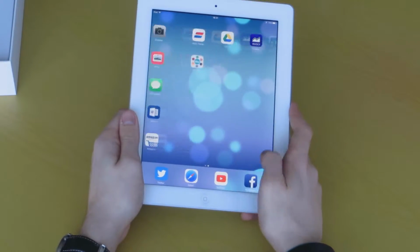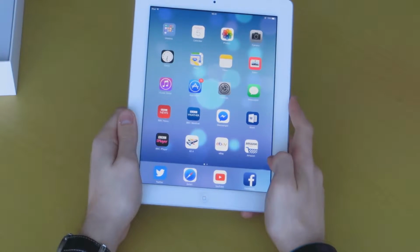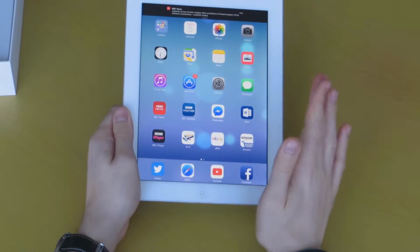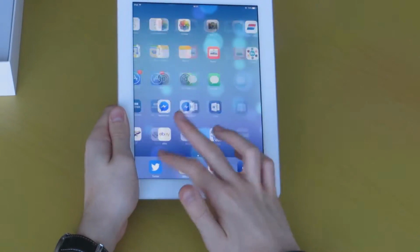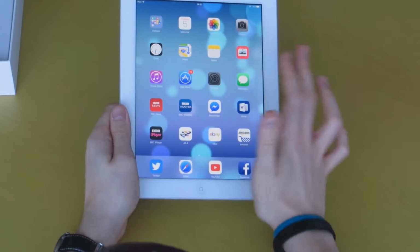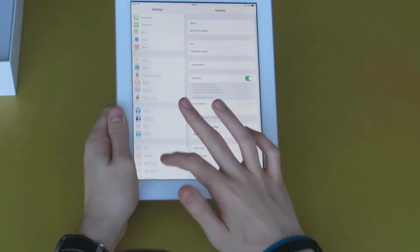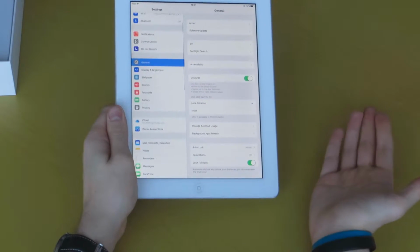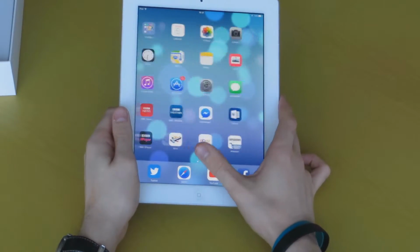So first off, UI snappiness, right? I've got a few apps loaded on this, but not many, so it's not a fully loaded tablet. It's pretty much fresh with the addition of maybe about 10 extra apps, maybe a bit more. So it's relatively fresh, and as you can see, it gets around the UI quite well. There's minimal delay. I mean, it's not instant, but you can live with this. I'm sure you could agree. And I'm sure if I had a £100 tablet right next to me, it would pretty much be on par in terms of user interface snappiness.